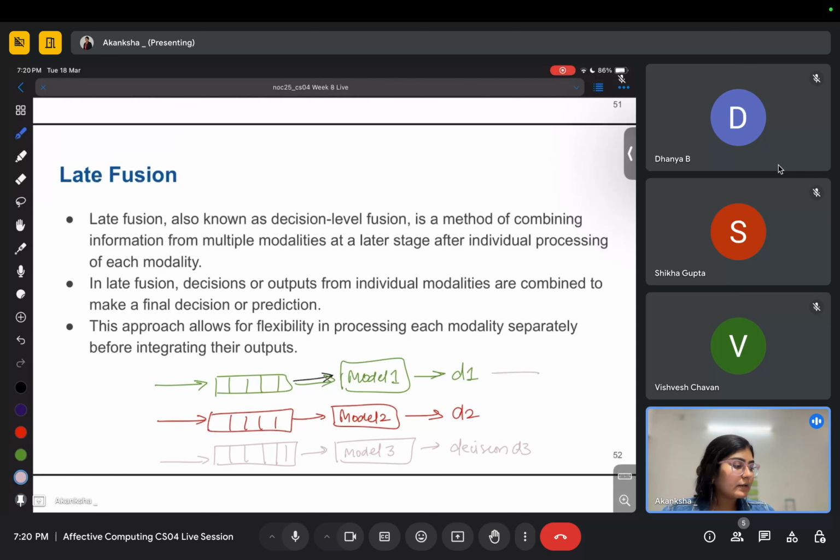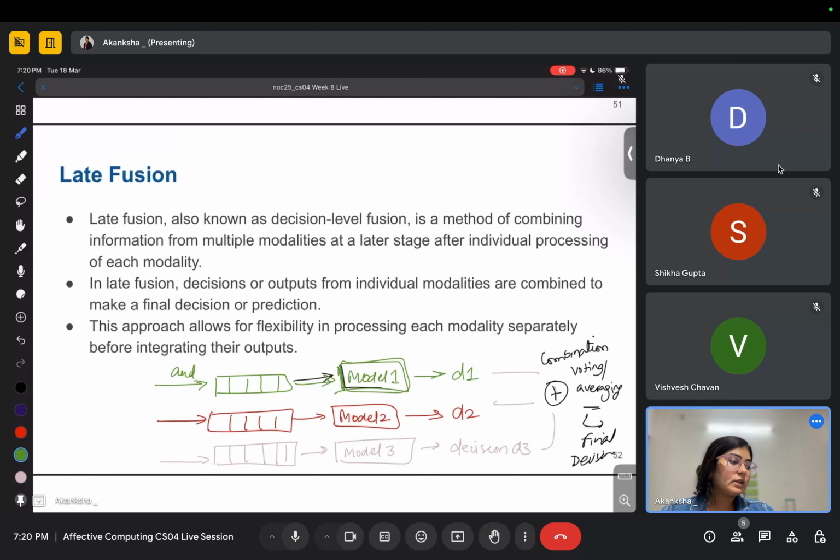and let's say this is D2, this is D1, and this is D3. Now we want to combine these D1, D2, D3 using some combination. We can say voting or averaging. We can use any of the techniques and then give the final decision. So each modality has its own pipeline, and after everything is done we are combining just the decisions or the probabilities or the scores. It gives us more flexibility. I can use any model which is my favorite model. Let's say this is audio, so I can use any audio based model for this part.